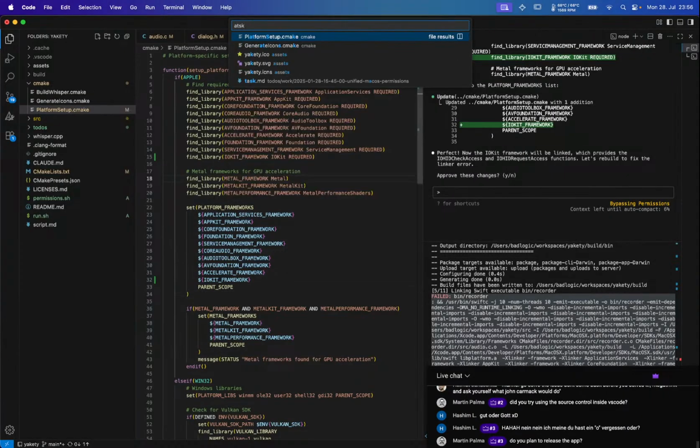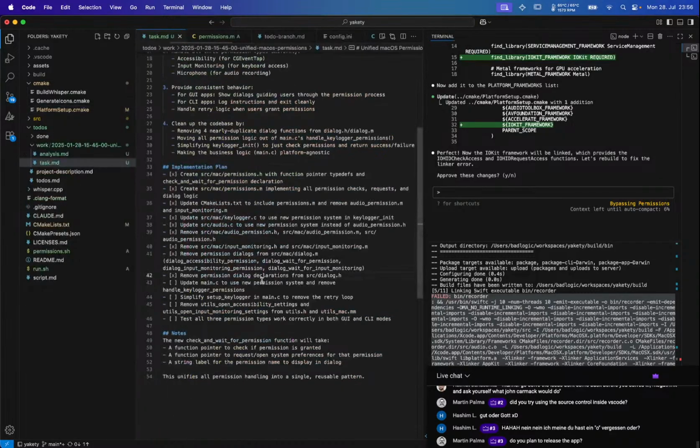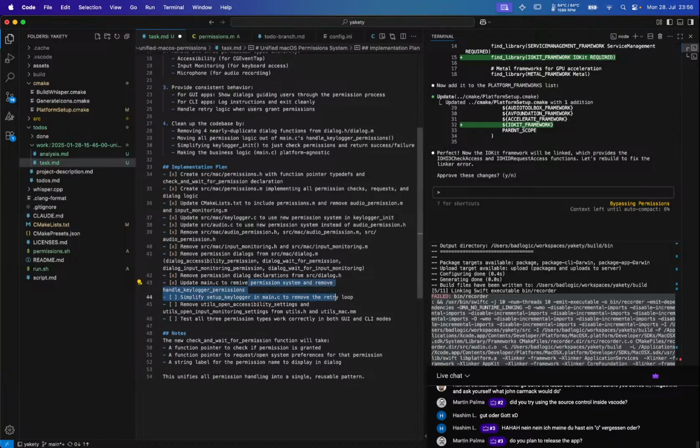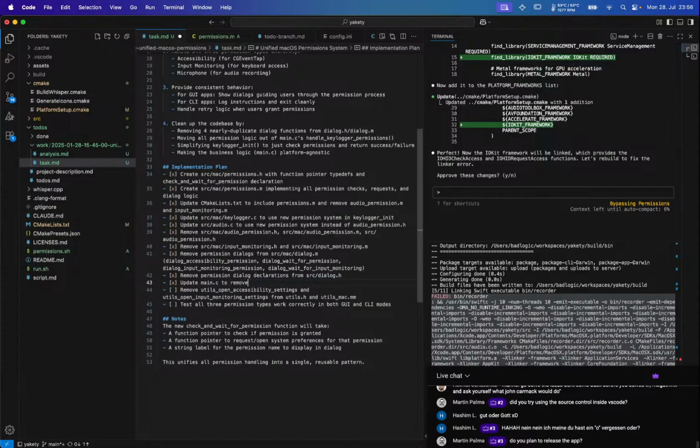Let's look back into our task.md, how far along we are. I'm just rewriting this manually because this is faster.